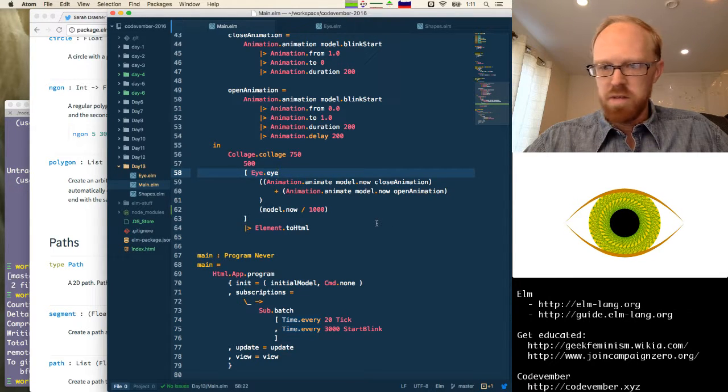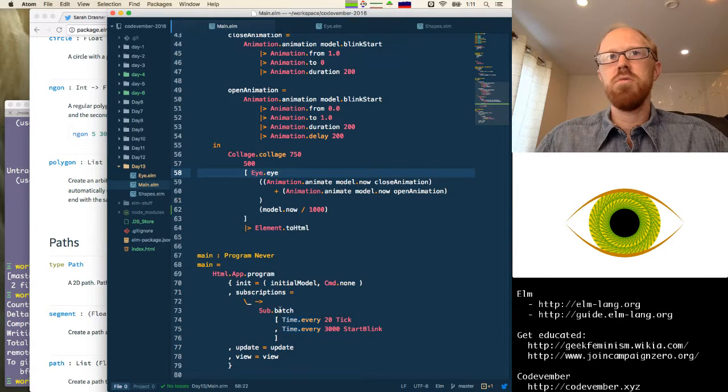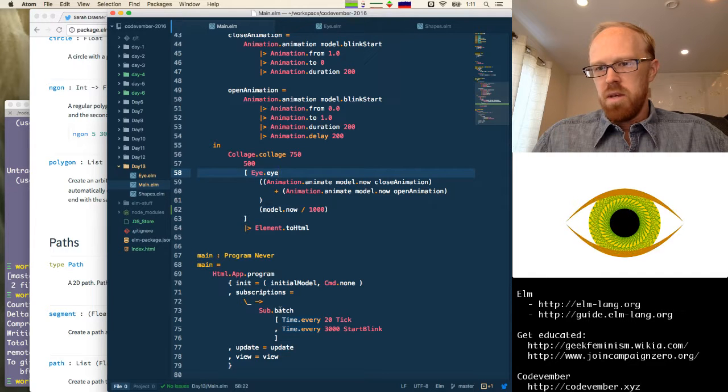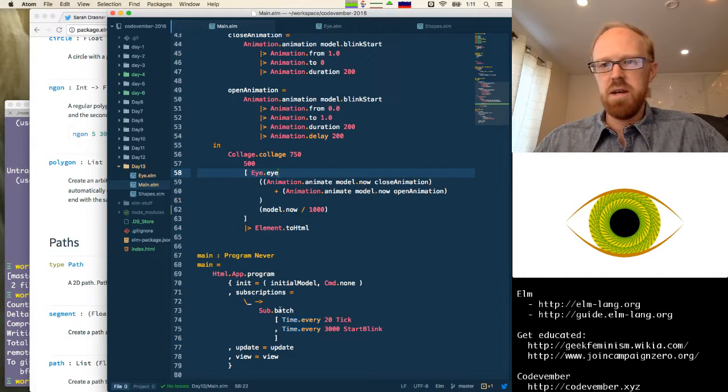So I think it's about time for another short break here. So when we come back, we'll probably do a little bit of cleanup on this code. But then I also want to set up some different parameters to randomly generate some different eyes. And actually, we might end up putting multiple eyes up on the screen as well.